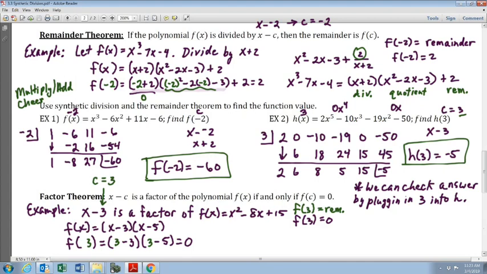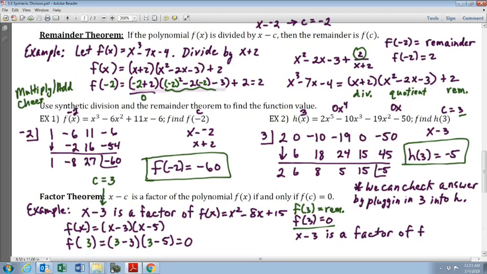So in a statement like this, where it's if and only if, it goes both directions. If f of c is equal to 0, it should be true that x minus c is a factor of f of x. Well, in this case, we have f of 3 equals 0. Well, doesn't that tell us that 3 is a 0 of this function? And we know that if 3 is a 0, that x minus 3 is a factor of this function f.